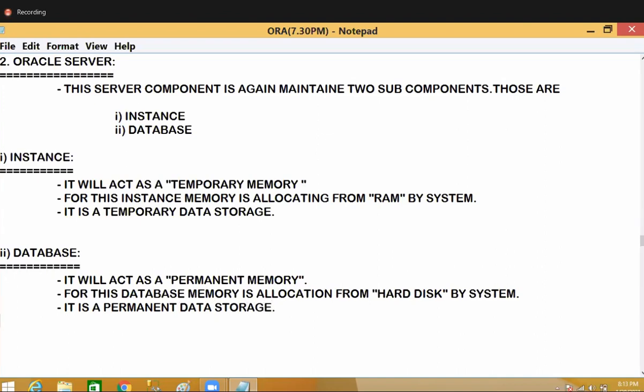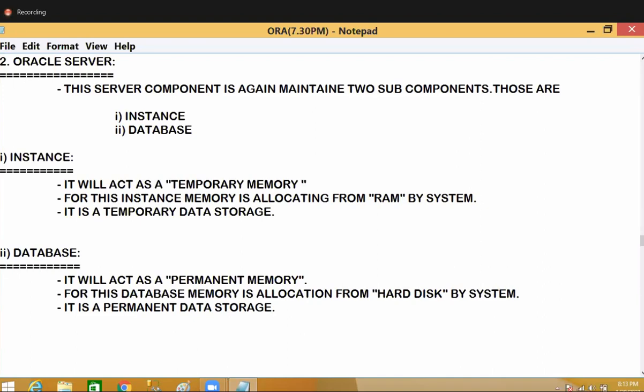So these are the two subcomponents maintained by Oracle server. Now we will see how these instance and database memories are internally maintained by your server.